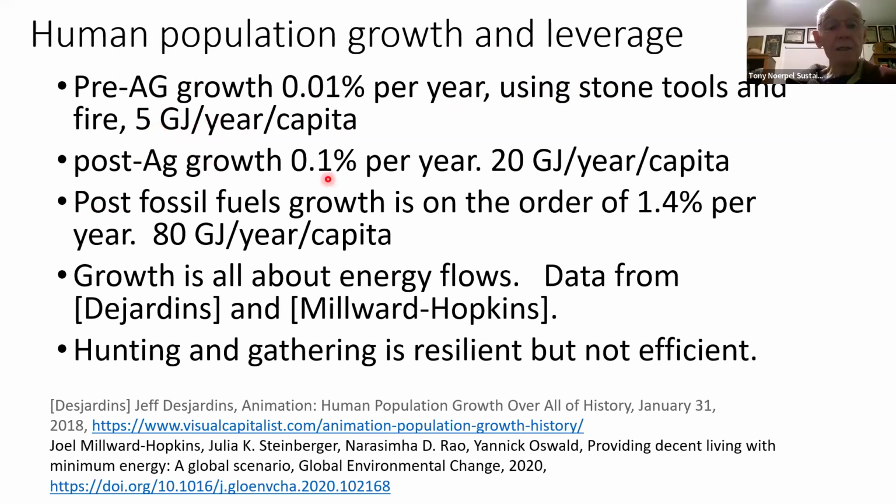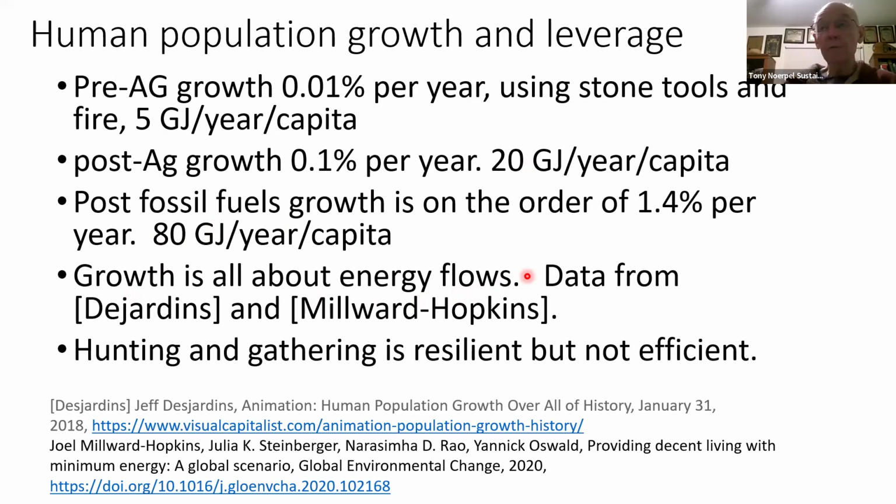Post-ag, once we discovered agriculture, we grew by a factor of 10 the amount of energy that could flow into the human economy. So our growth rate increased, and we increased the amount of gigajoules per year per capita. And then when we hit fossil fuels, our growth went up more than an order of magnitude, and the amount of energy that we can flow per capita is significant. So growth is all about energy flow. And in fact, you can get into more detail than even this. The only way to study human history is through the lens of the energy flow through the human economy.